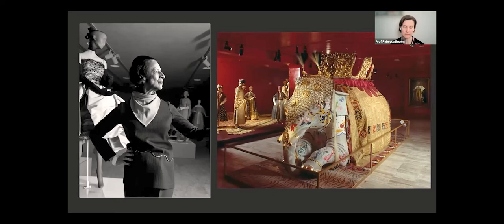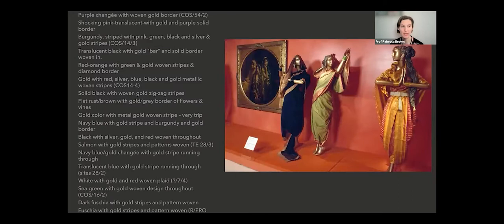The Met's costume show, which I'm showing you here, curated by former Vogue editor Diana Vreeland on the left, who in all of her pictures seems to be fabulously posing like this. So I wanted to share that with you. And she curated the show in collaboration with the esteemed textile designer Martand Singh. It had a second venue on the top floor of the elite department store Bloomingdale's, and documents in the Met's archive include lists of objects that would go to the store for display during the run of the exhibition at the Met. And I'm showing you here a different shot of the exhibition on the right.